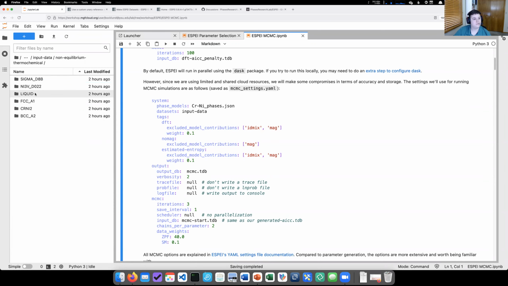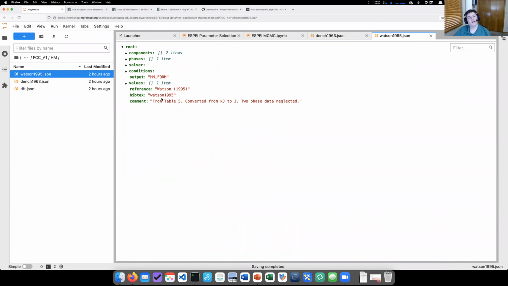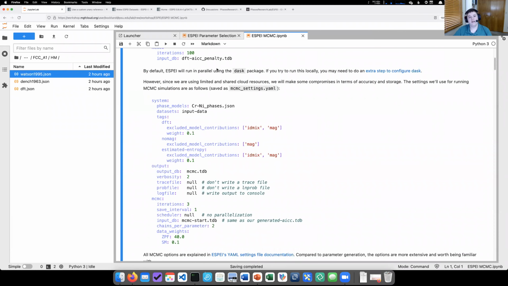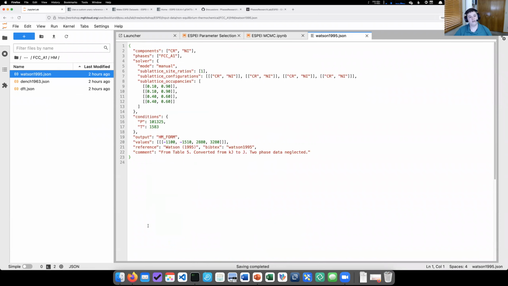Actually, I'm not sure off the top of my head if I have any weighted ones in this data set, maybe not. But you can provide the weight as just an entry in the file. So again, I'll open in an editor. And so this is what a little bit cleaner file looks like. So if you were to weight this individual data set, it would just look something like this.